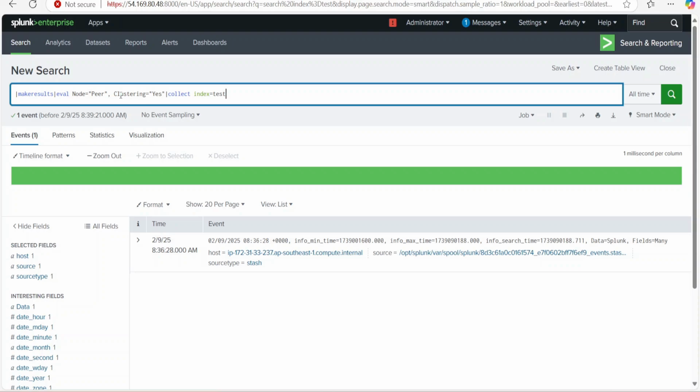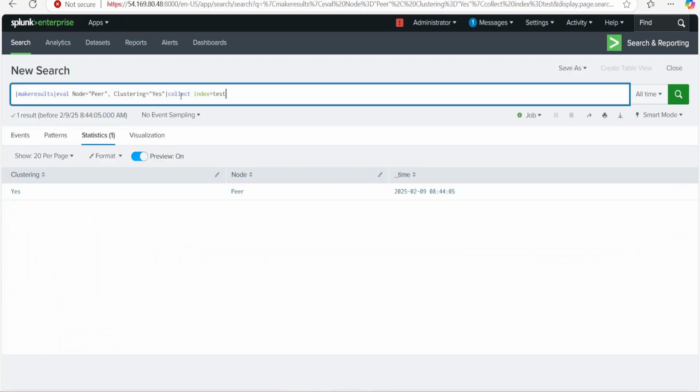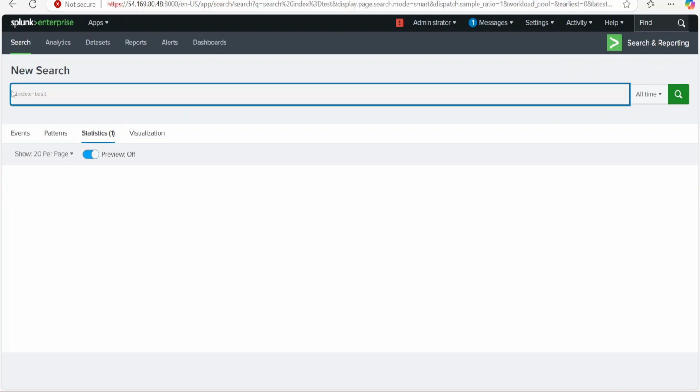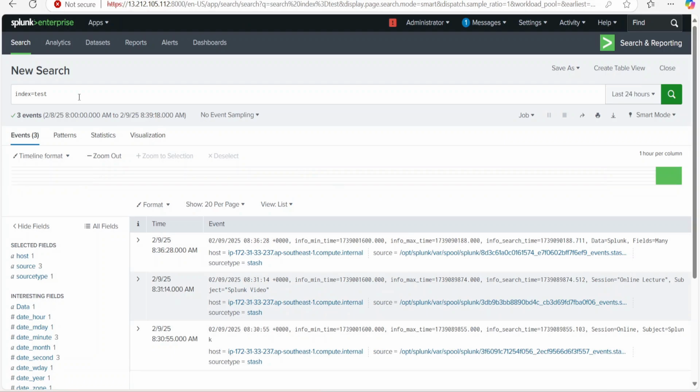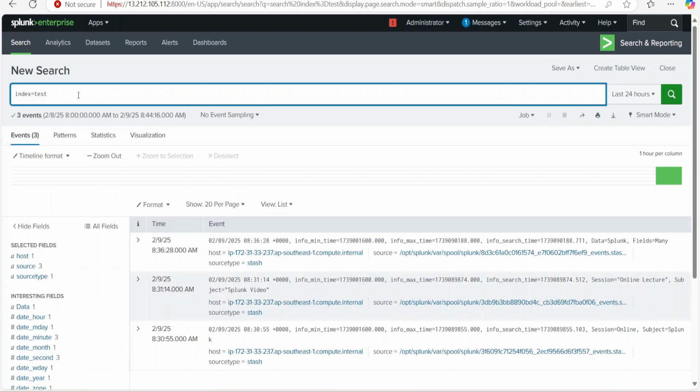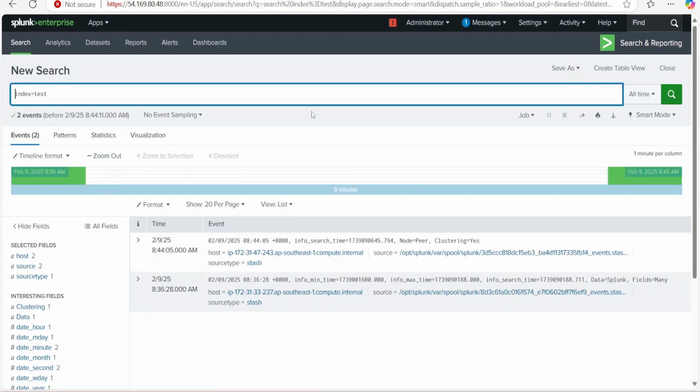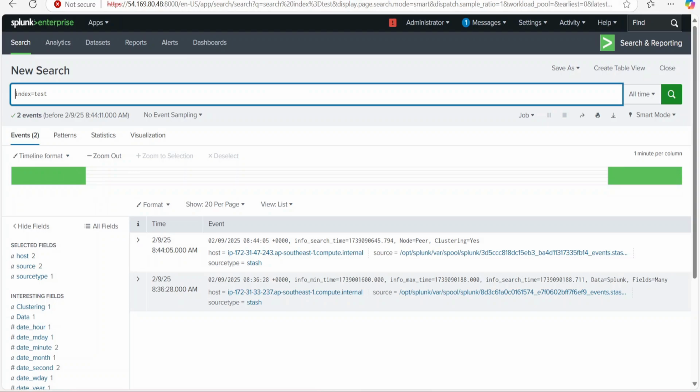Fine. So now this time the primary bucket will exist on this peer node, right? So you have this event here. You will see that event here as well. Just allow it a couple of seconds. It will automatically replicate. So now this time the primary bucket will exist on this node, and then it will create the secondary copy on this node.